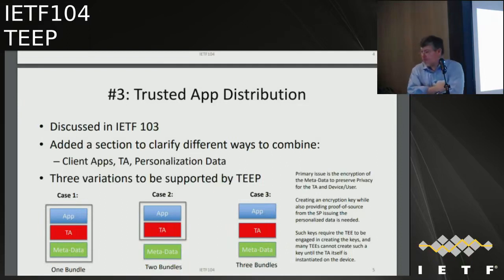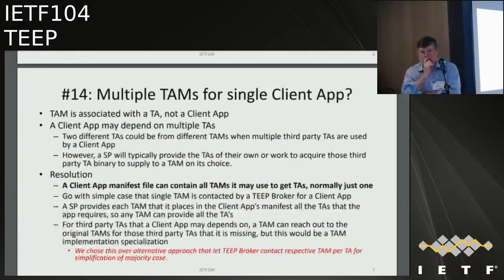Okay. So the fact that there's a manifest, now you can go back to the slide that David was on. When it says that it can contain whatever, this is what the TAM is doing to construct the bundle, and not what the consumer of the bundle does. Okay, I think that's the answer to my question. This is not something the agent has any visibility into. This is something the TAM does when constructing the bundle by going and fetching TAs from other TAMs.